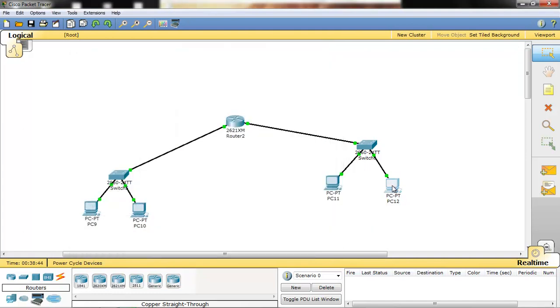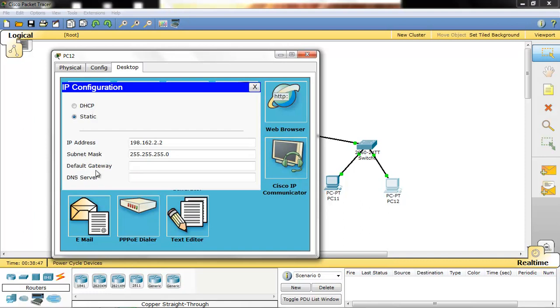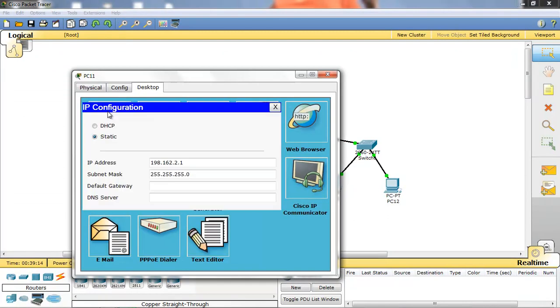Now I have to give the default gateway on the PCs so that the packet going from a PC to the router can know where the router is situated. So I will give the default gateway 198.162.2.254. Again the same thing for PC11, 198.162.2.254 for PC11.